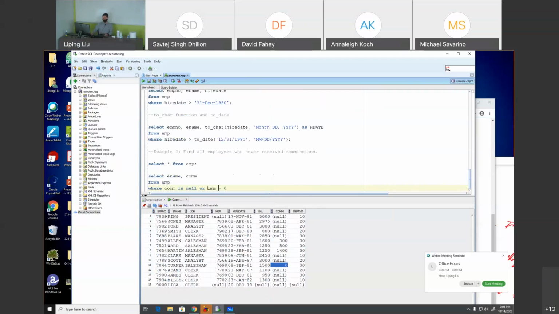equal to 0. Now, what if I change this OR to AND? Can anybody tell me what's going to happen? Can I use AND in this case? Sometimes it may not be very clear, but in this case it's very clear. You're not going to have a single value where the commission is 0 and at the same time is missing, right? These two are mutually exclusive.